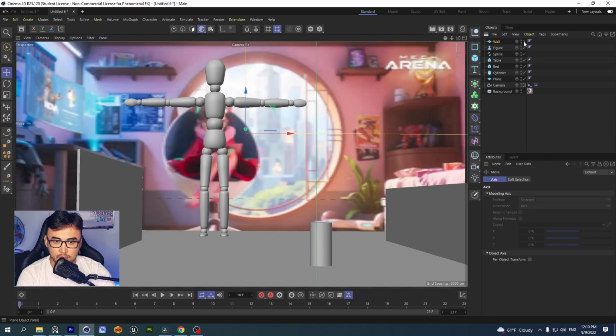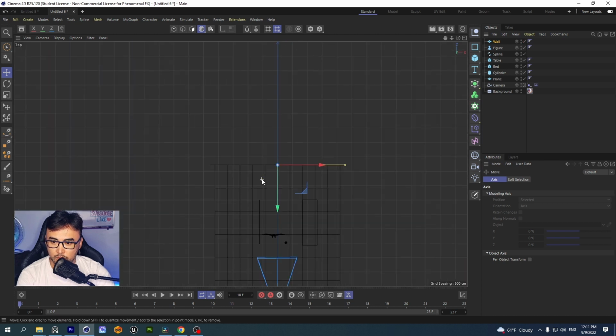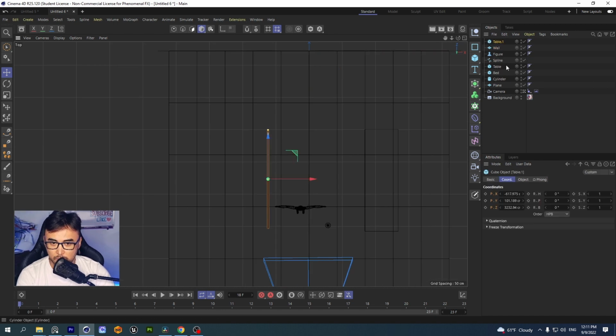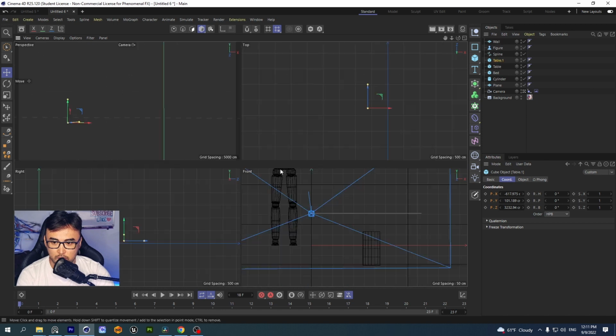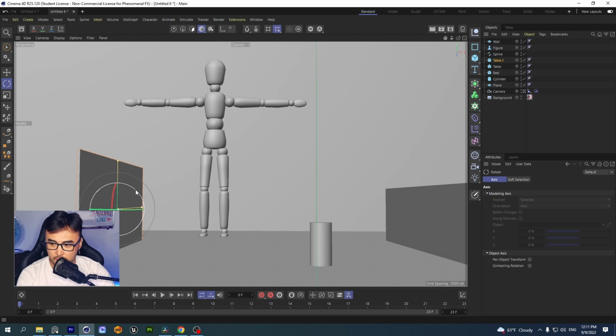So maybe add some, maybe to show table. Just copy that. Press R, Shift, and just move, E. Like that.